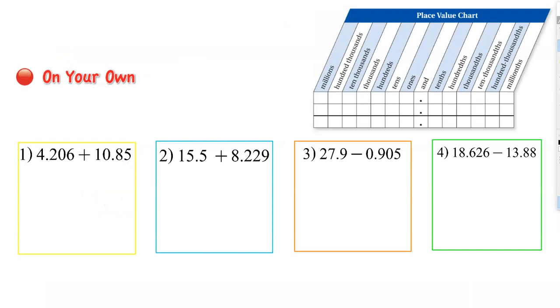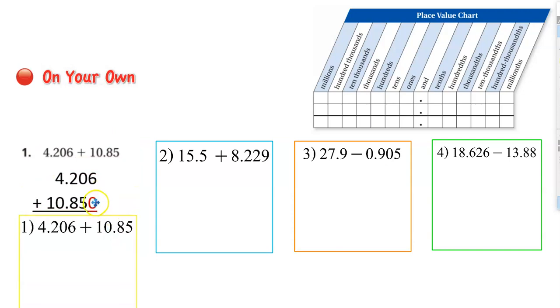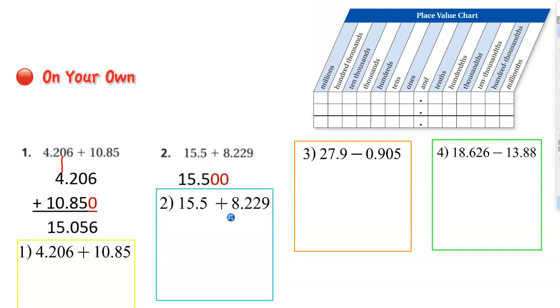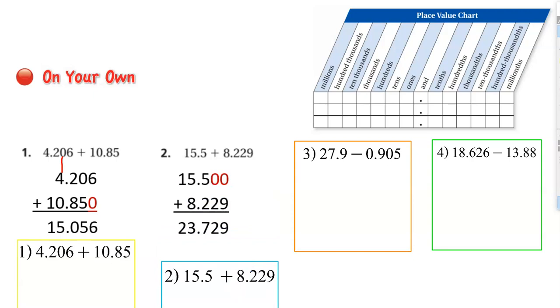So these are some OYOs. So I want you to try these OYOs and then unpause the video. So I'm going to show you, the first thing to do is make sure you line up the decimals. And then you annex the zero if you don't have one because you want to make sure that you're doing the subtracting in the right order. And then the final answer looks like that. I can show you the regrouping. This is adding. The second one is also adding. Line up the decimals. This time I had to annex two zeros. And then there is regrouping right there.